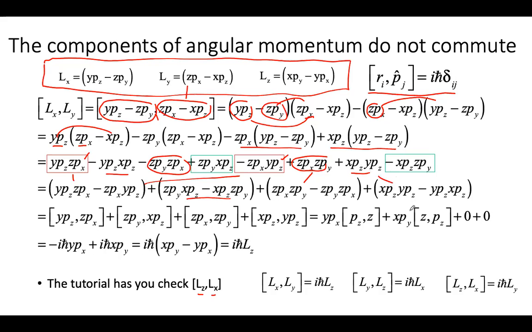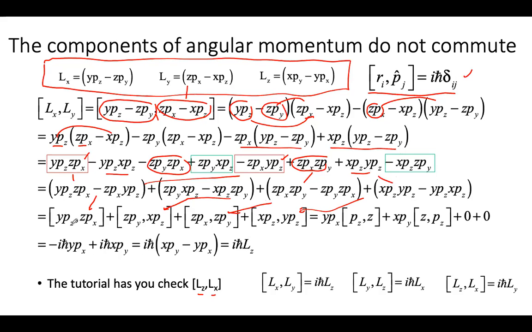Okay. Why'd I write them like that? Well, I think this guy can be written as a commutator, isn't it? AB minus BA, right? Wrote it as a commutator. This guy I can write as a commutator. This guy I can write as that commutator. This guy I can write as that commutator. And then the question is, what are these results using the canonical commutation relationship up here at the top?